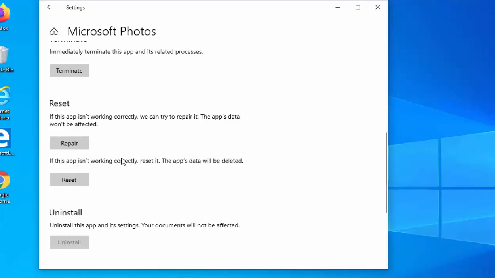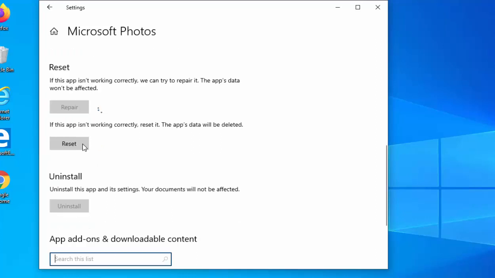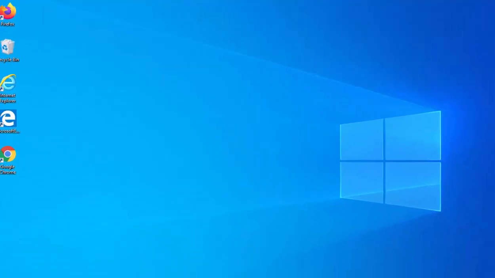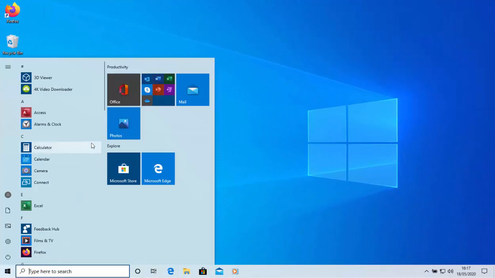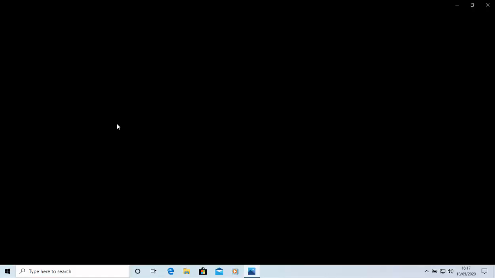So I'm going to move my mouse over Repair and left click once, and you'll see the little circles spinning round just to the right of Repair. This bit might take a bit of time, but there you go, mine didn't take too long, and as you can see there's now a tick beside it, which means the repair is complete. So just click on the cross in the top right hand corner of this box here and just try going into the app again. Hopefully this time it will work.